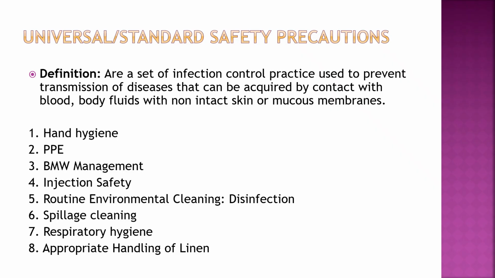These are a set of infection control practices used to prevent transmission of diseases that can be acquired by contact with blood or body fluids with non-intact skin or mucous membranes. The components are hand hygiene, personal protective equipments, biomedical waste management, injection safety, routine environmental cleaning, disinfection, then spillage cleaning, respiratory hygiene, appropriate handling of the linen. So these are few important components of the precautions.